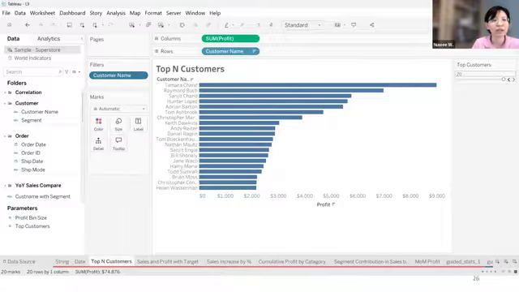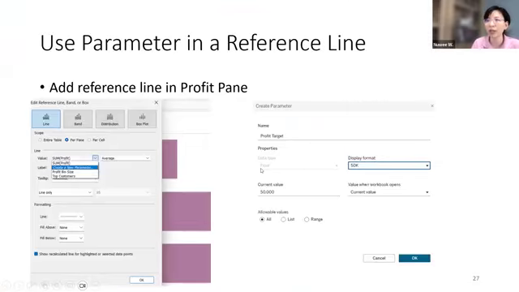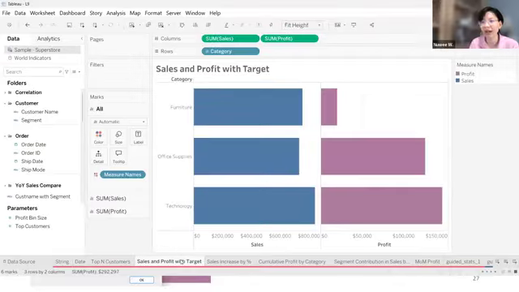Okay, now next parameter, we will use parameter in a reference line. Okay, in this case, if you take a look at the graph that I have for you right now, you can see that I have sales, right? I have profit. Let's say my manager told me that we have the target profit that this year every category has to make 50K profit for the year.